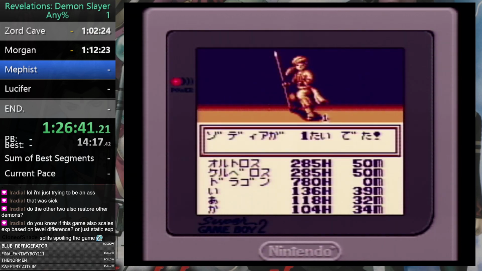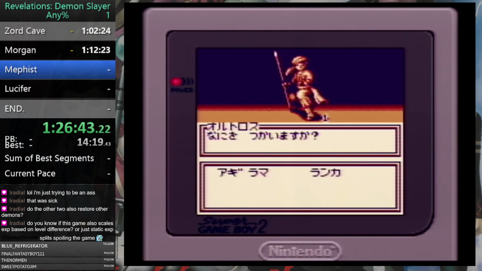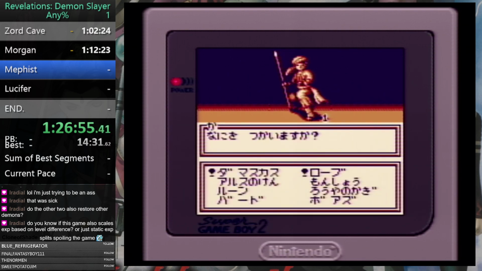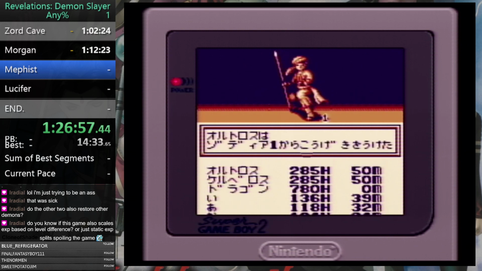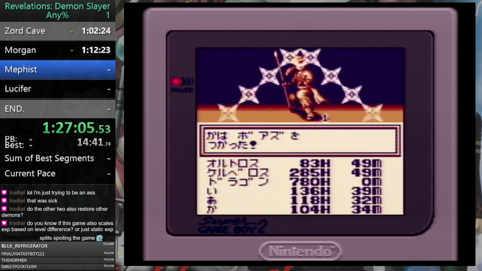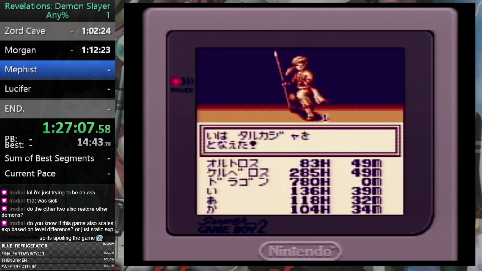Zodia is the big bad guy. We'll be using the spell called Holy, which when it hits, it's pretty useful. Most of the time it doesn't hit. I'm going to buff, actually. Buffing doesn't do as much as I'd like in this game. And then we'll use this item called the Boaz. I don't really know what the name in English is, but it always hits, which is why it's useful in the first place.